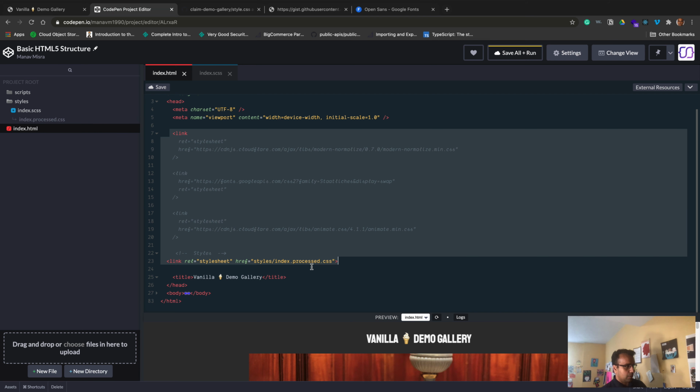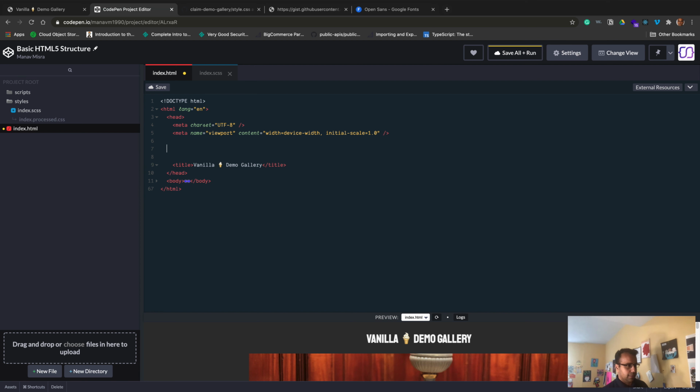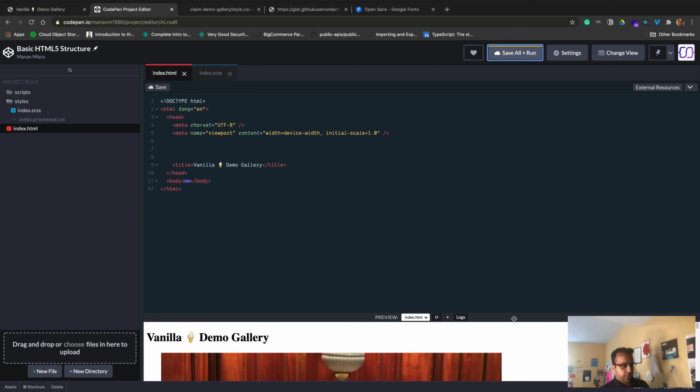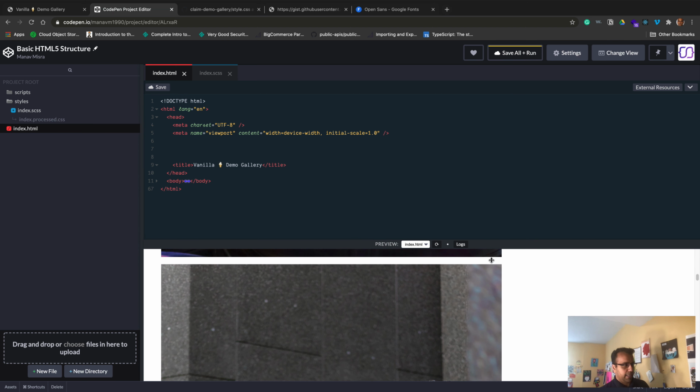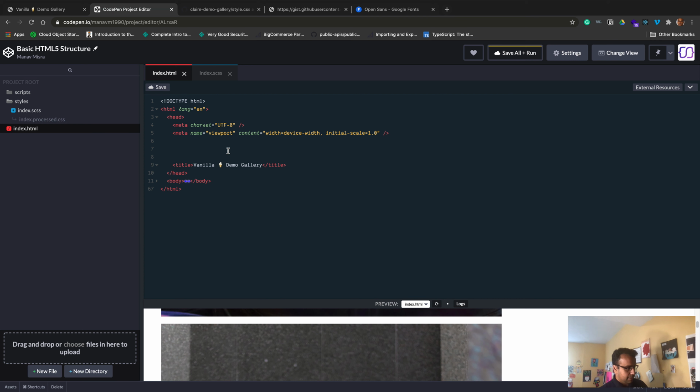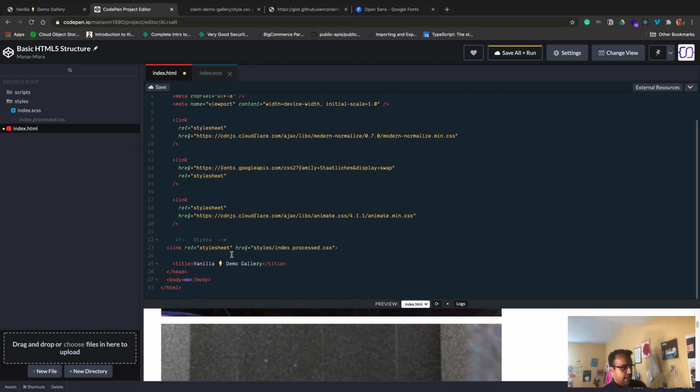And I'll also, well, it looks like our comment, actually, I'm just going to delete it out for a second. So I'm literally just going to hit delete, hit save all, and run. This is what the page looks like with none of that CSS. Very, very plain. So I'm going to hit Command Z to bring that back. So that gives you a pretty rough idea of what CSS actually does for us.